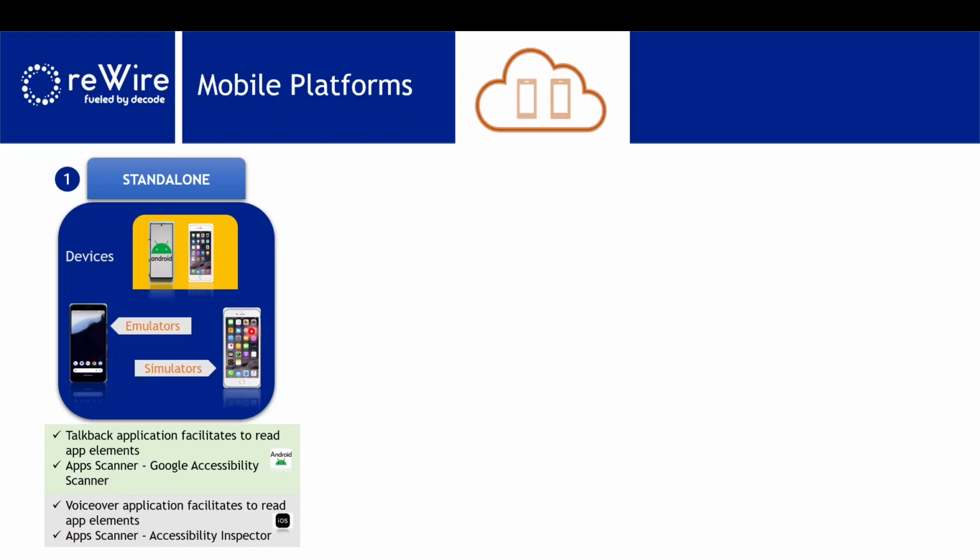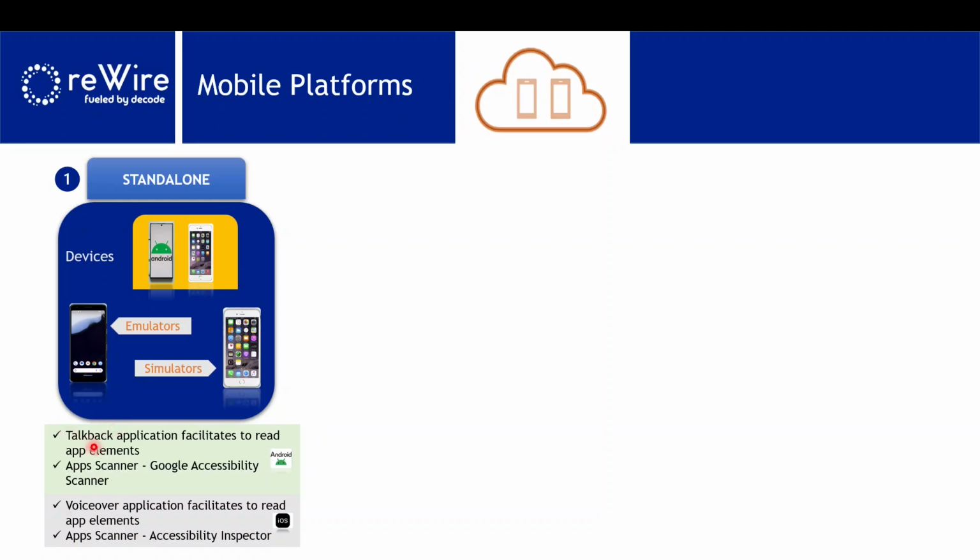If you have a test device, there are native tools from the Android and iOS side. There is an application called TalkBack, which is specific to Android. That will give a reading of your app. I'll show you quickly on the emulator. You can launch that application and start reading your app.